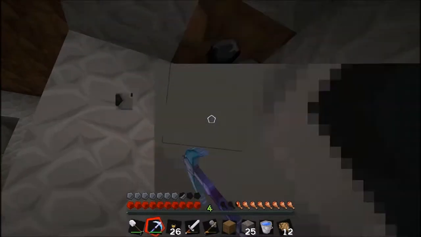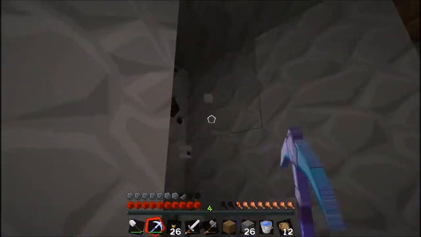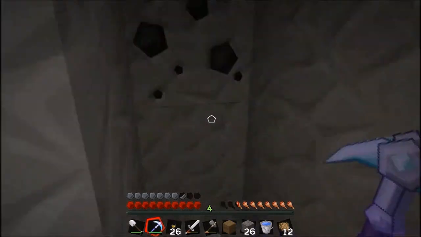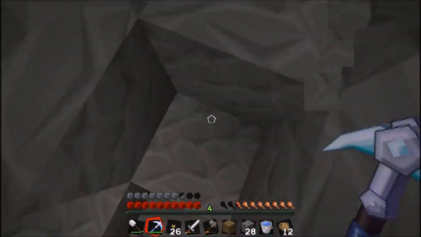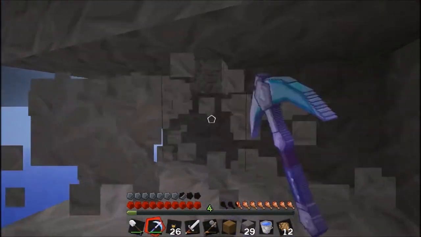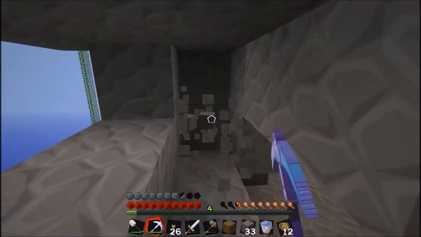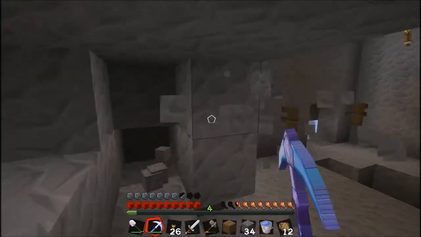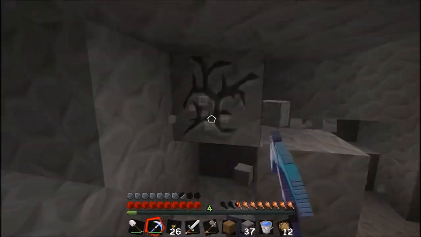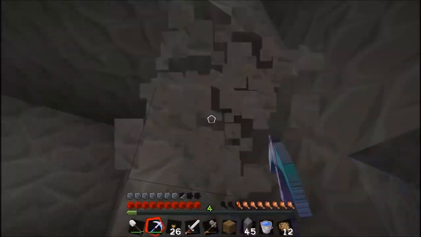Okay. And this one. Oh, there's another. Okay, I can grab that. Cool. Is there anything else around here? No. Stock up on a bit of cobble before we try and go to the next island.